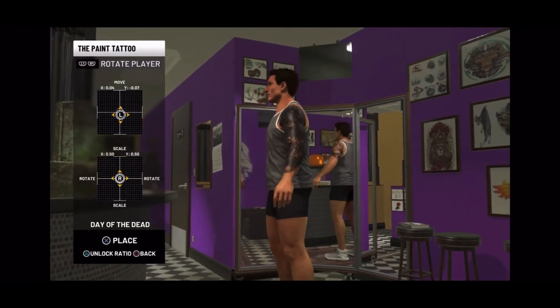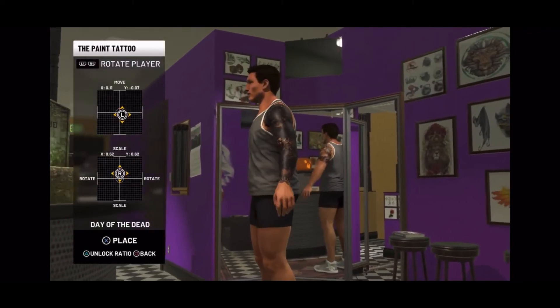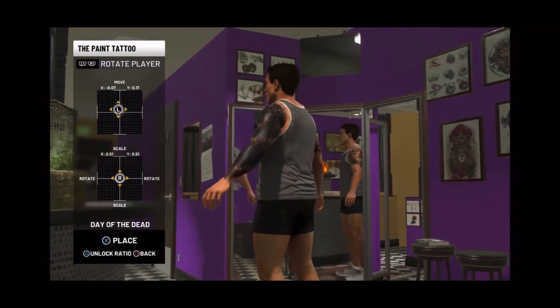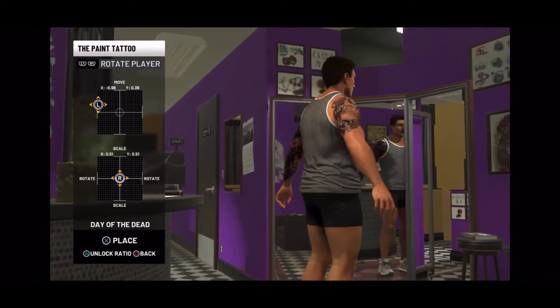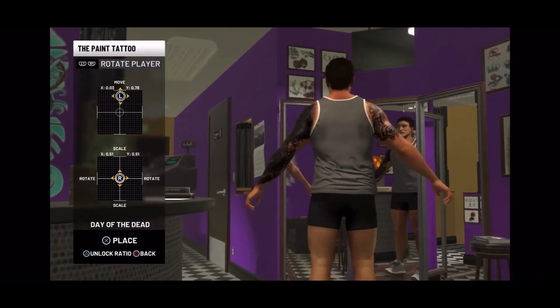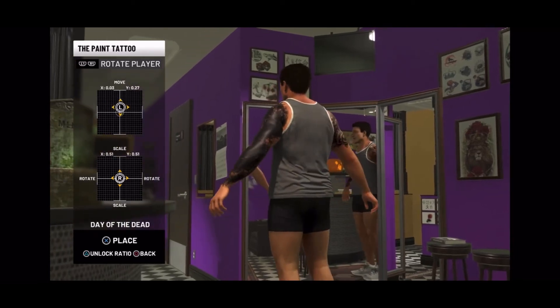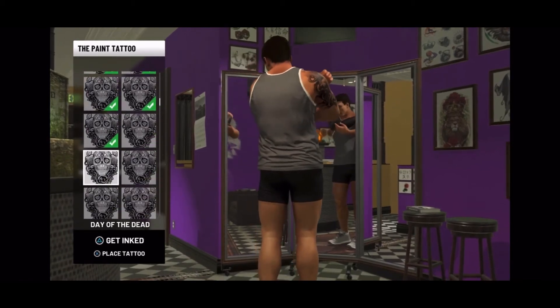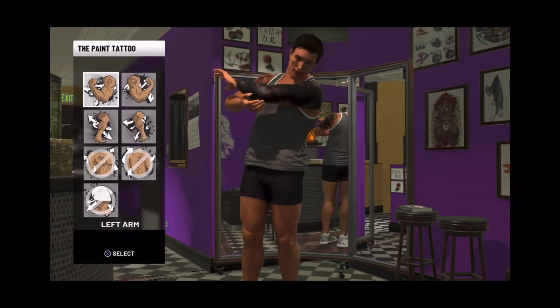This is how I do my tattoos — just keep stacking. Do one arm at a time. Then you rotate the character over so you can see it behind you — you gotta click it one time because he starts turning his body all the way around, then returns. If you can't find your tattoo, keep moving it around until you see it, then find that empty spot and put the tattoo right there. Just repeat the same process and see how the arm turns out — just like my tattoo.